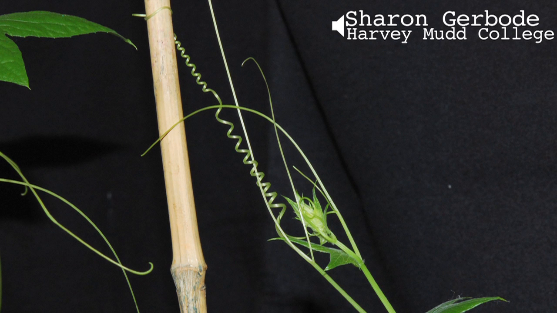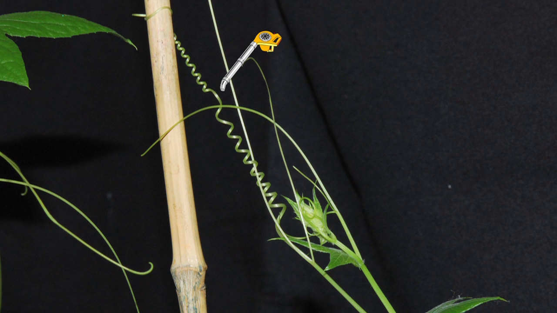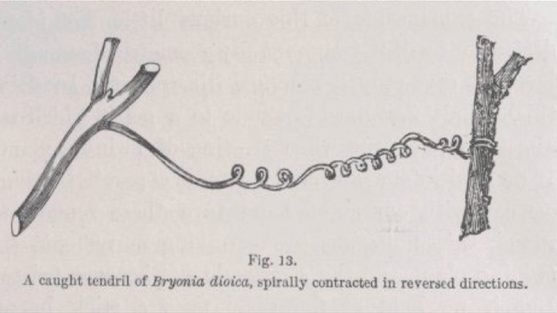What they look a lot like is those annoying little spots in a telephone cord. Charles Darwin noticed the odd coil, too. He's the one who gave it that odd name of a helical perversion.